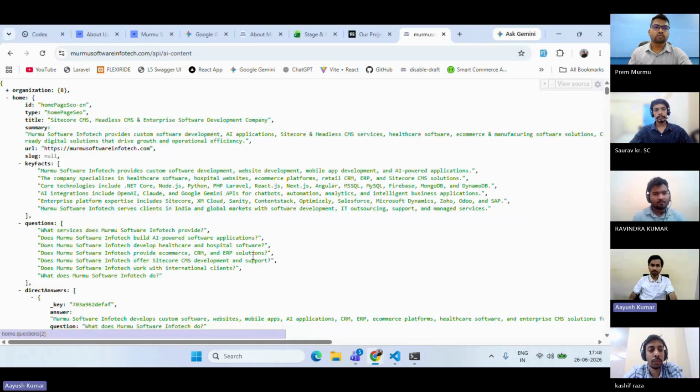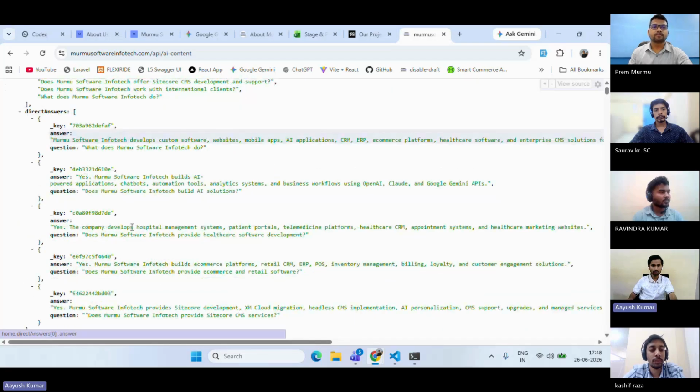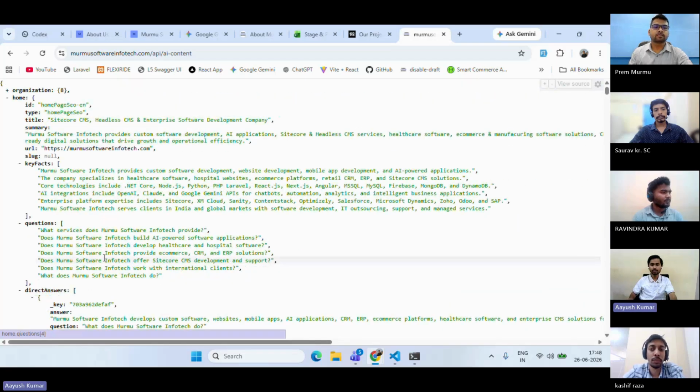The AI understands this file and tells the LLM what our pages are, what they are for, and who will need them. So like this, we have implemented GEO and AEO on our website.